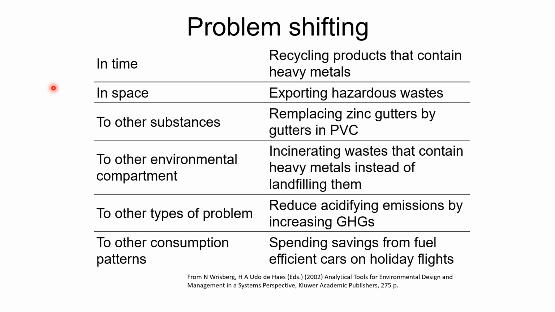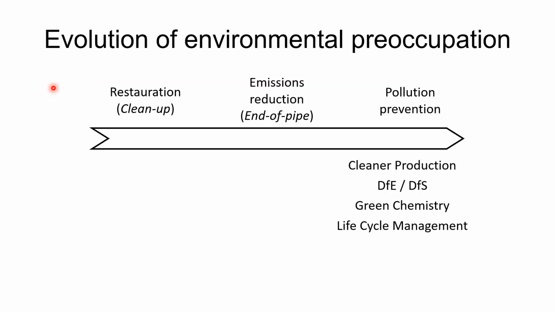So in LCA, you have to capture that. In exporting a hazardous waste, that also is your problem shifting. To remember: replacing zinc gutters by gutters in PVC leads to other environmental contaminants; incinerating waste that contains heavy metal instead of landfilling them reduces acidifying emissions but increases GHGs; spending savings from fuel efficient cars on holiday flights. So there is a change of the consumer pattern. Looking at it this way helps us capture the big picture.